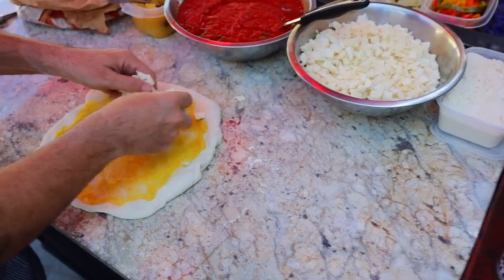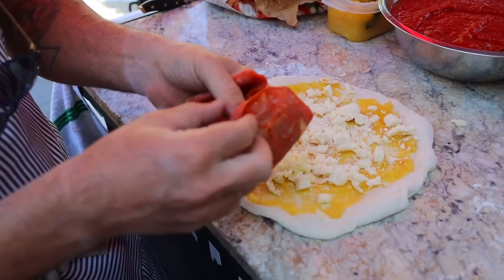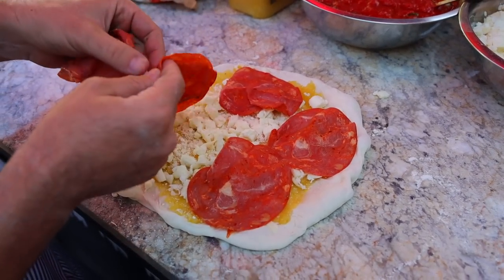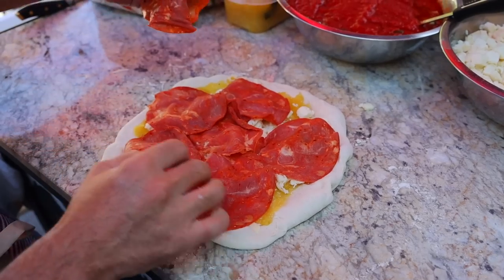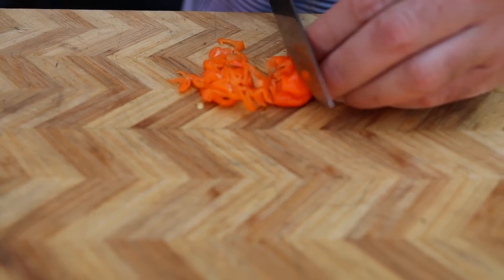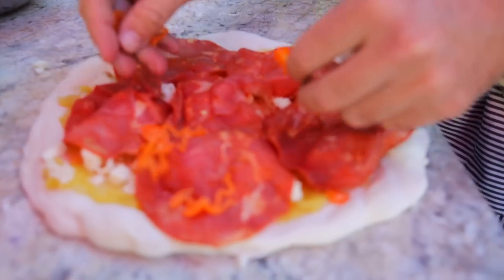Nice, extra. Then fresh mozzarella. Pecorino romano, extra. This is a coppa, capocollo. Put it in everywhere, like 4 or 5 slices, but cover the pizza because it's gonna string when it cooks. Done. And then we put one ghost pepper. Gonna go ahead and cut this ghost pepper very, very thin. We don't wanna put too much. That's enough. Go on top just like that.